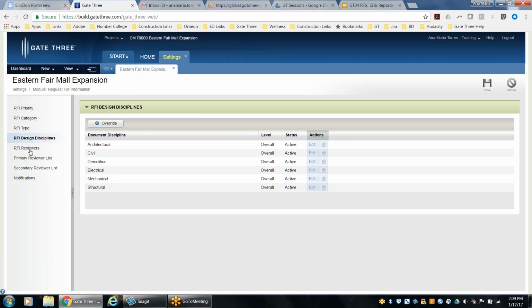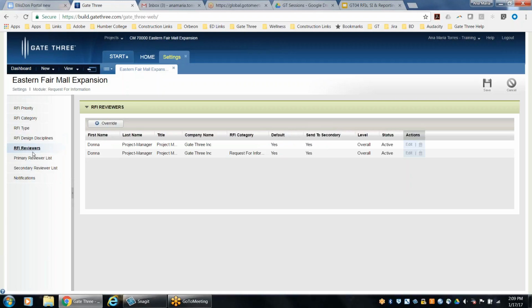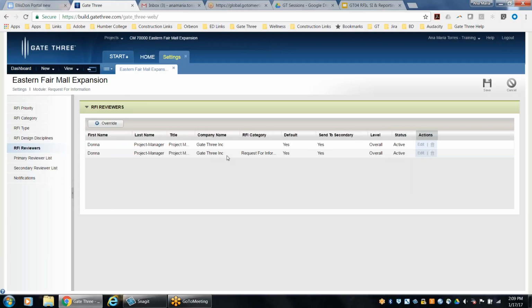The most important thing that you set up in the RFI module is really the category and the RFI reviewers. So as you can see on this project, Donna is the project manager, and she's going to be the default RFI reviewer for the RFI category request for information. So this is where you would have to come in.